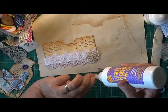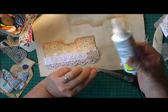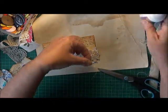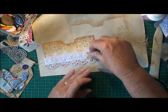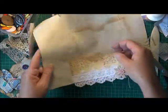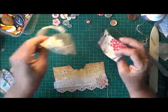Alright, so I'm going to glue that down. Oh, that's not my glue I'm using. This one here is. I only put that big one on to weight it down. Okay, so that's it. That's my button on that one there. Now I have got 1:50 left. I didn't end up using that either, did I?